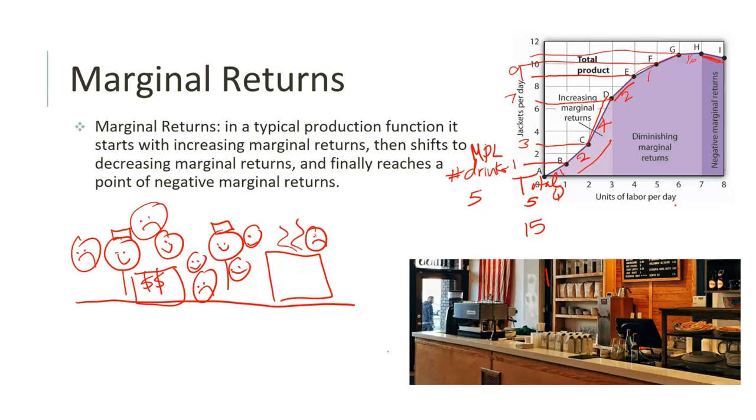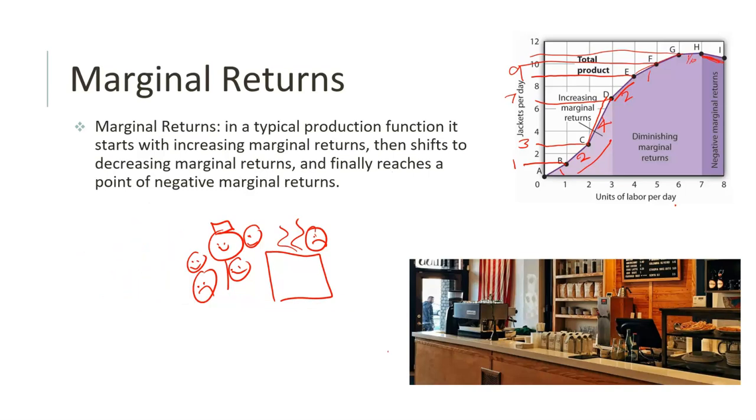So I think examples like this where you have a small shop, you're very limited on that physical space to take orders and make stuff, makes it a little bit easier to understand this increasing, diminishing, and negative marginal returns. But this happens in all companies, so not just small ones. They're limited in their physical space. They have a limited number of computers or machinery or whatever it is. And so while they can try to increase labor to a certain point, at some point they're going to have enough people, and the only way to expand operations would be to increase the amount of capital.